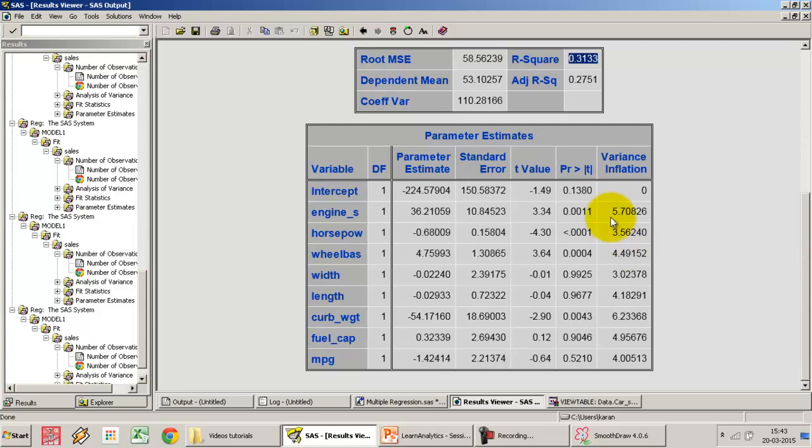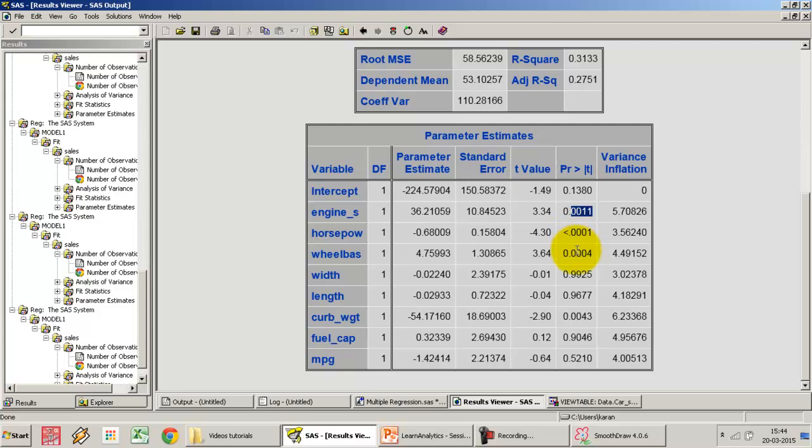And if I had a VIF cutoff of 10, I would not have removed any of the variables due to the VIF cutoff, but I would have still gone ahead and started removing variables like width, fuel capacity, miles per gallon, etc., because they were insignificant. And in this case, it wouldn't have mattered. I would have still gone through all of the variables, but maybe I would have retained engine size, because it has a significant relationship, and other variables as well.